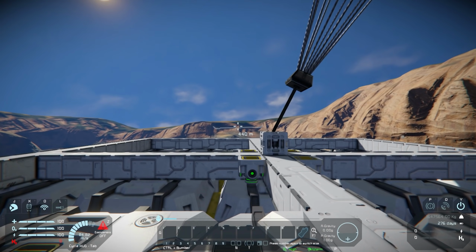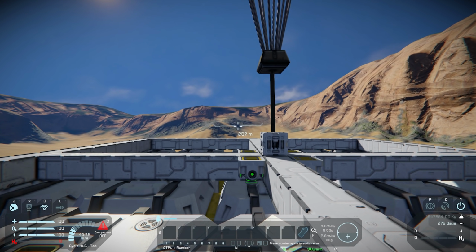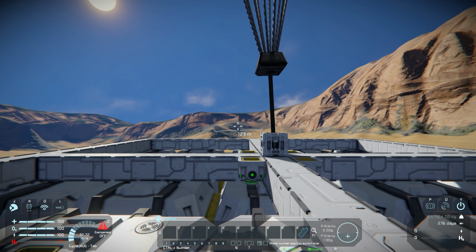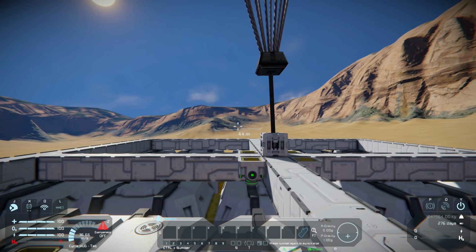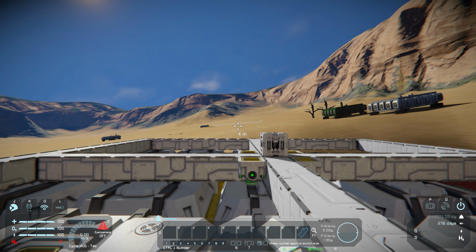Let's see what happens. Parachute has deployed. Let's keep an eye on our speed as we get closer to the ground. Now, last time we had a speed of 44 meters per second hitting the ground. This time it's going to be a little bit less at 36.39. Still destroyed stuff, but still, I mean, that wasn't as bad, I suppose.